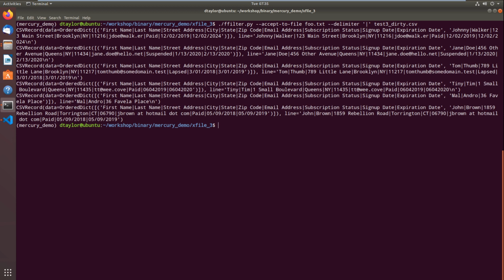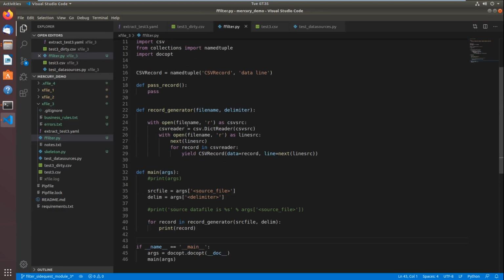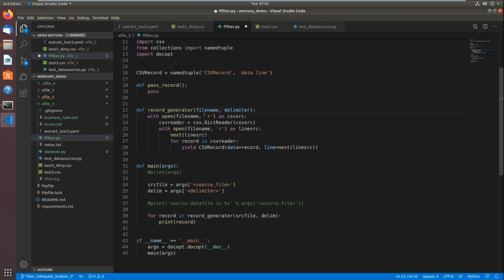And there we go, right? CSV record, data equals the ordered dictionary, right? And the line is the actual verbatim line. This is exactly what we want, okay? So that's good. Now we can step through the source data file and get all the records.